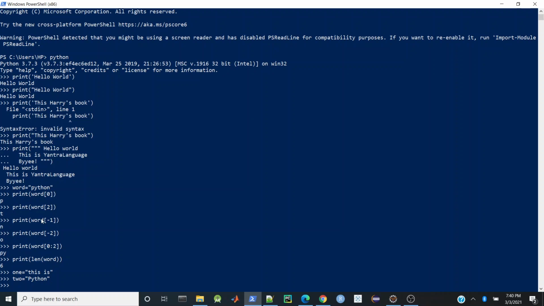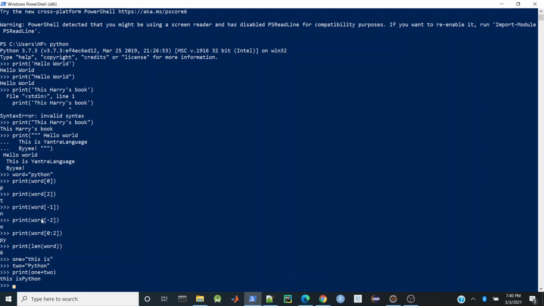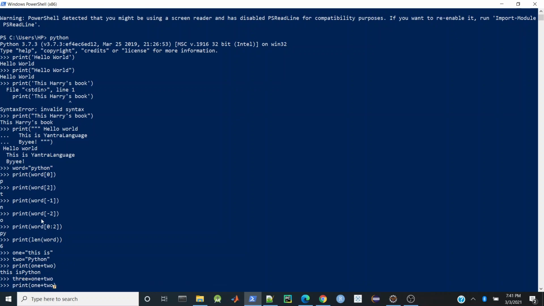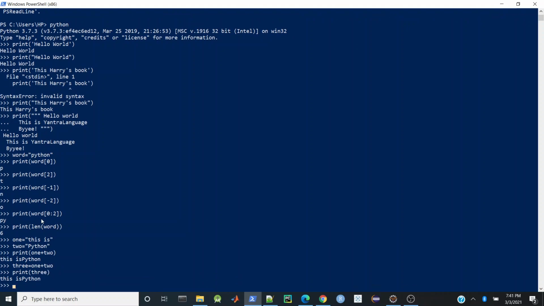Then I say print 1 plus 2. This is Python. And again, let's say I'll store this in another variable, call it 3, and then I'll print 3 here. This is Python, but there is a slight issue here.